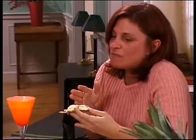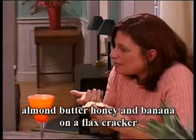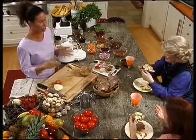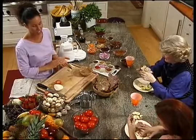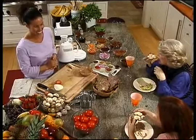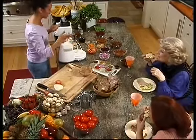It's amazing. Oh my, are you having an orgasm? This is all I'll ever need, like in my cabinet. And really, if you have crackers, which you should, it's nice to have a bunch of crackers when you first start, and then if you have almond butter and honey, that's so easy to put together. Oh, this is awesome. This is a major treat. It's dripping. I know, they're so messy.